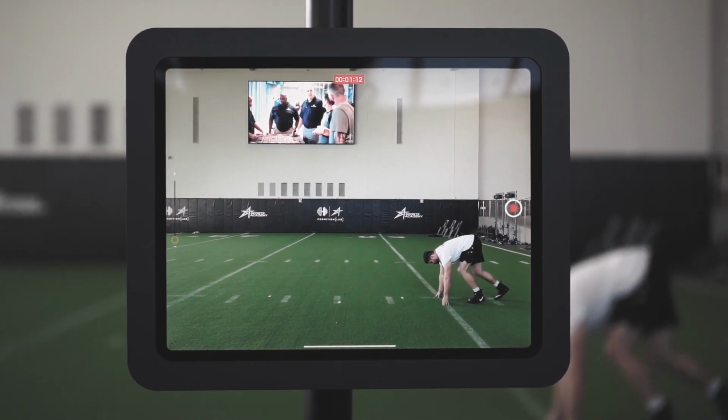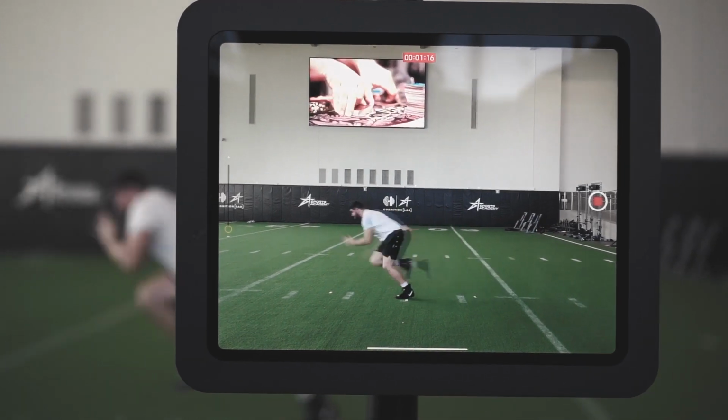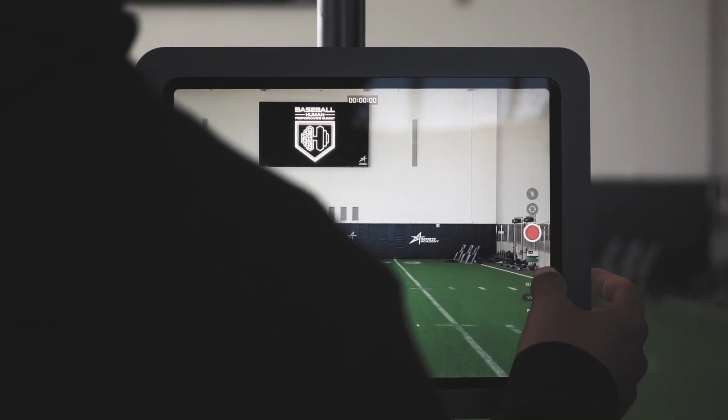Shoulders over. He wants to extend that back leg. Yeah. Can't do that. No.